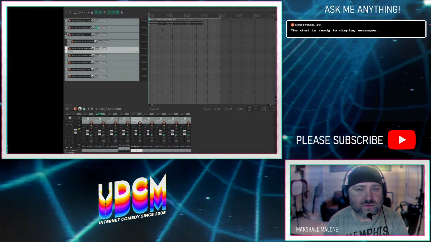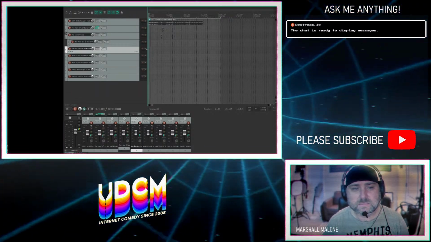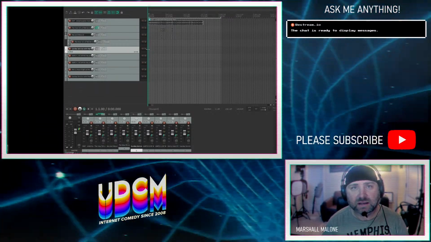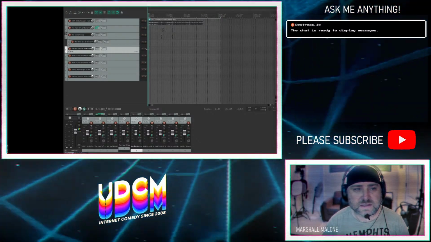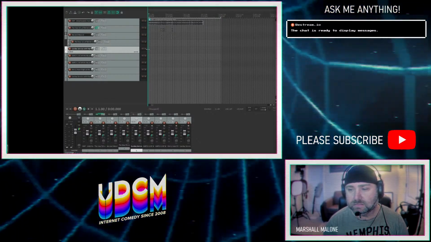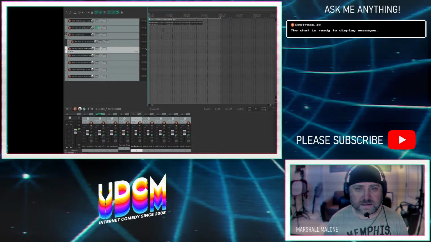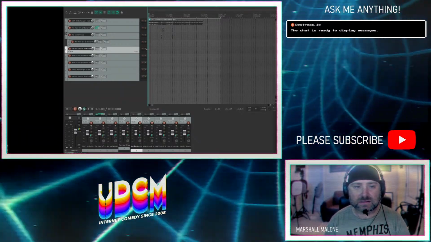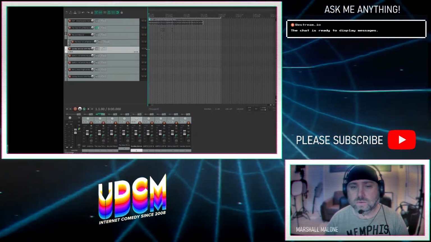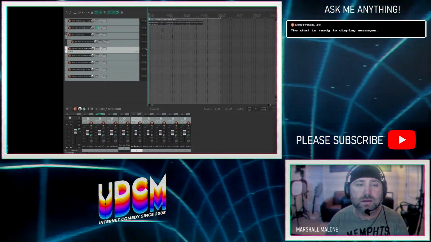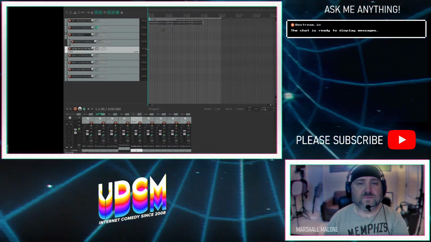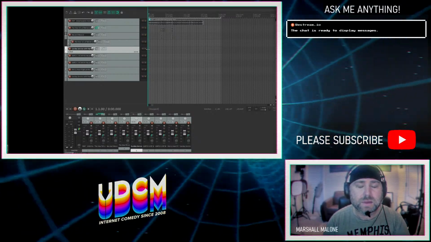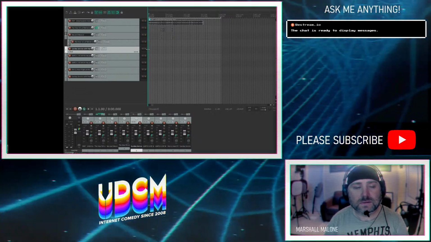Now, if you've ever used Reaper before, Reaper is what's known as a DAW, or digital audio workstation. Essentially, it is how you mix music. It's a platform for that. So you can drag in all sorts of instruments, or you could record instruments. You could record vocals from a mic. You can take samples from WAV files. You could import MIDI files. There's so many things you can do.